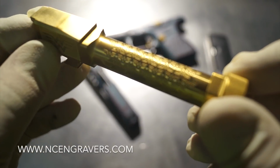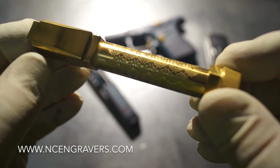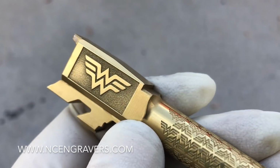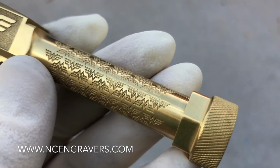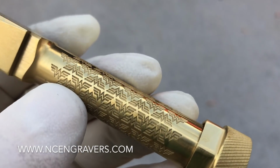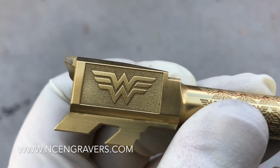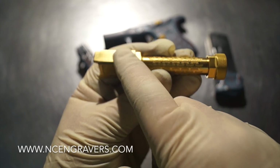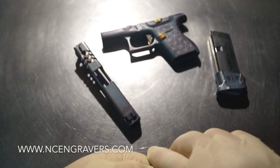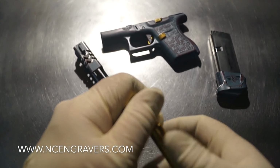So in this particular case, we ended up doing a pattern all the way around it here. As you guys can see, nice tight pattern. We'll be able to see that out through the sides. And then of course, we ended up doing the logo on the ejection side. We left the top alone. I thought it was a nice look anyhow, because one, I didn't want to see a lot of wear on it, and two, since it's straight and then it tapers down, it's problematic because we see a lot of high wear right on the roll. Ultimately that's where your problem's going to be. So I thought, let's not do a logo right there and cause a problem. Also, it's tapered on the top, so the logo would be somewhat odd shaped.